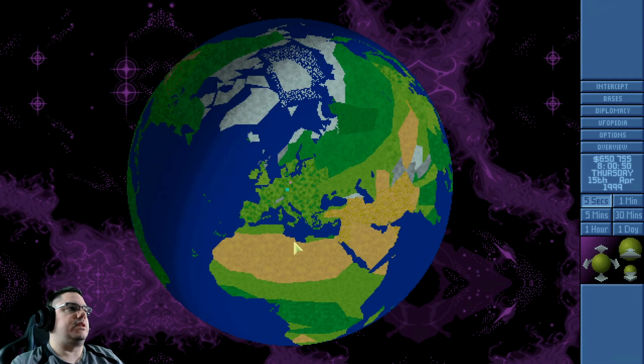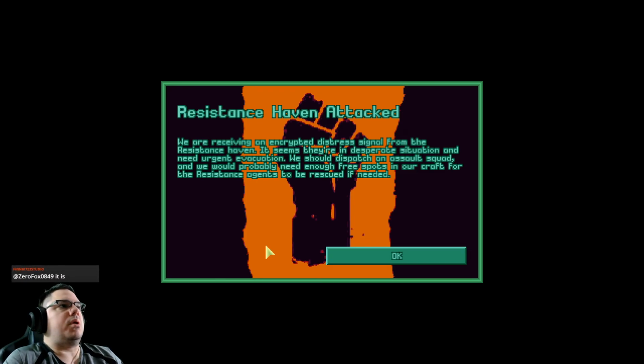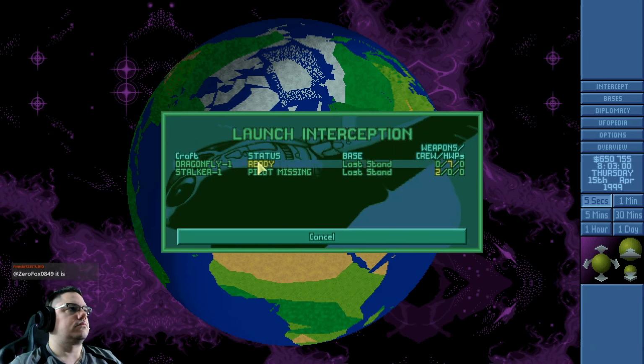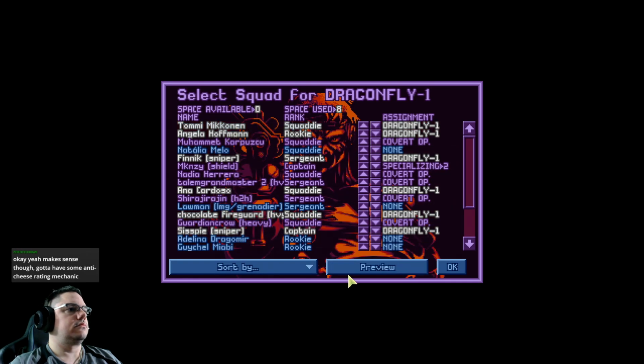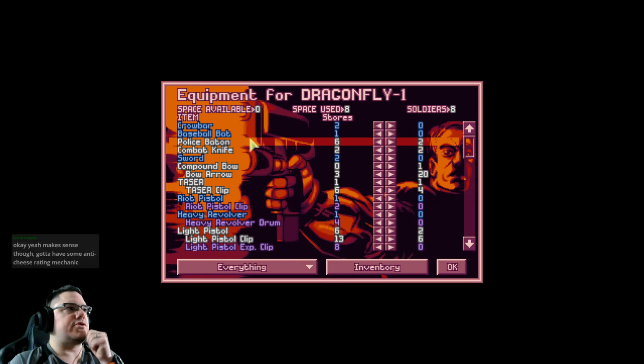Resistance Haven attacked in Berlin. We are receiving an encrypted distress signal from the Resistance Haven. It seems they're in a desperate situation and need urgent evacuation. We should dispatch an assault squad, and we would probably need enough free spots in our craft for the Resistance agents to be rescued if needed. Okay, our equipment should be fine.